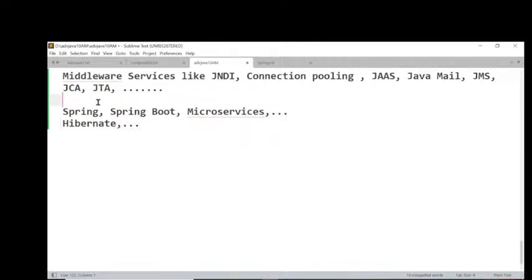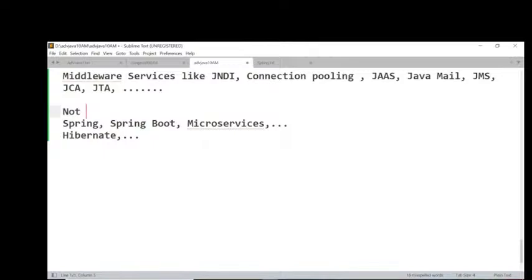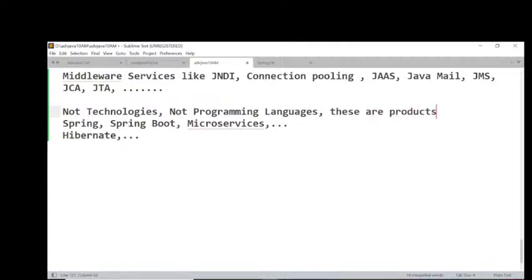These are not technologies, not programming languages. Also carefully, not technologies, not programming languages. These are products. These are products.